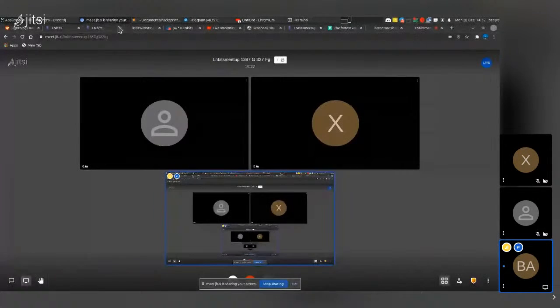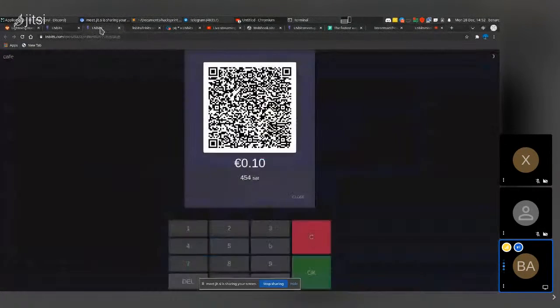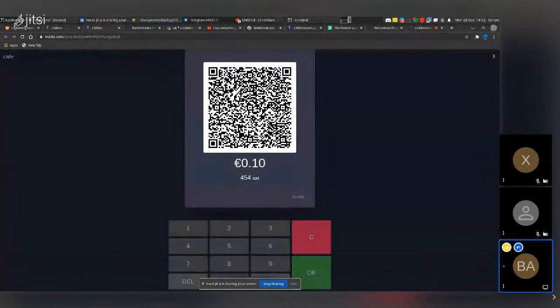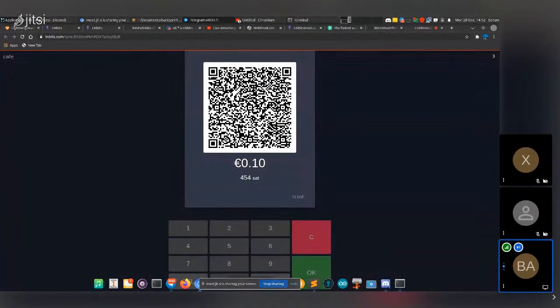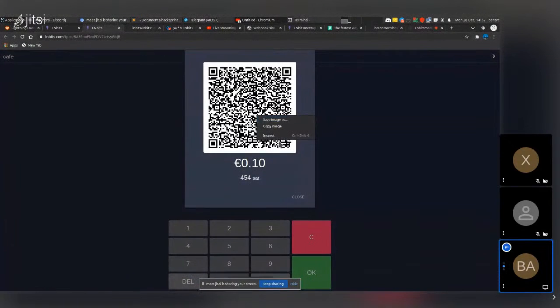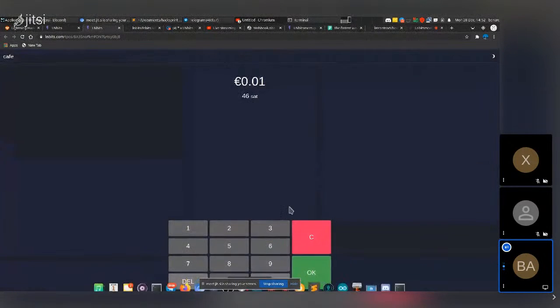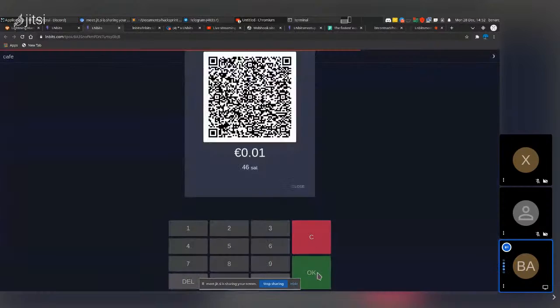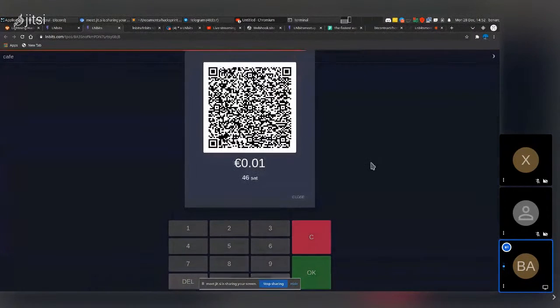Now I'm getting my Telegram up because when I'm playing around with this stuff, I find LNTXbot is just the most useful wallet. I can't scan it. Someone want to, right there, if I close that, if there's someone out there, I'll put on for a penny, 46 sats. Someone want to pay this invoice, and we'll see if someone in the audience pays this invoice for us.